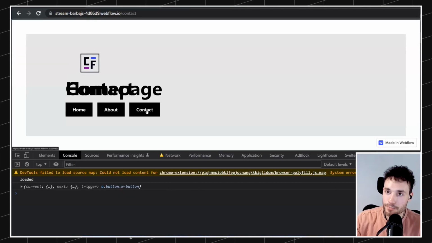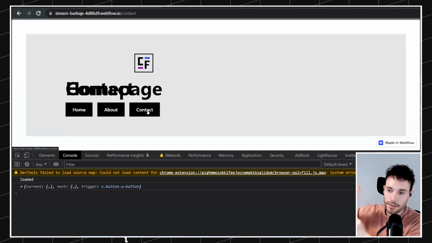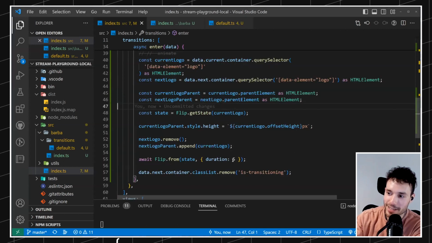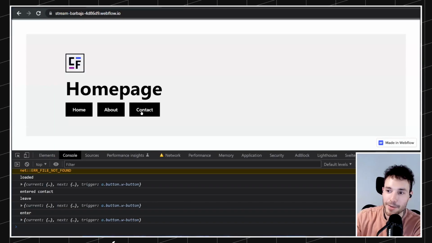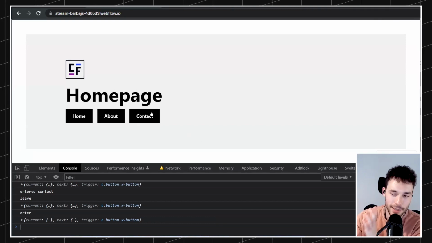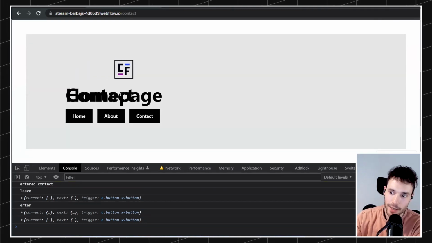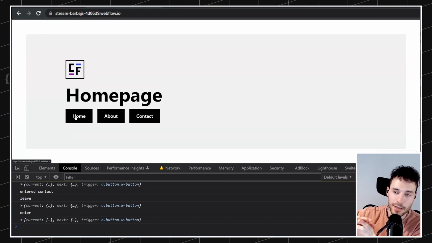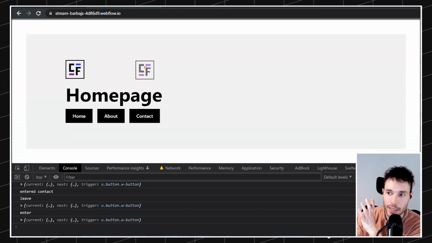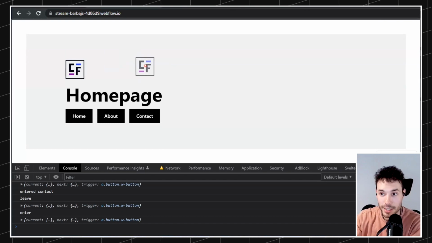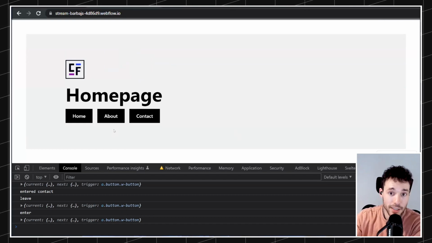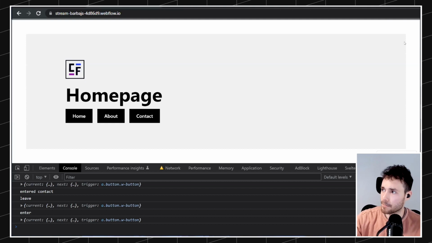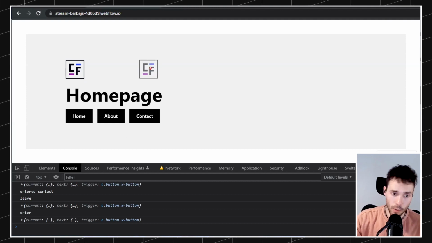Okay, let's try it again. Okay, here we have it. Yay! Cool. So see what's happening. Now it's a really long animation because I was following Penny's suggestion, but everything is working fine. Let's just see what's happening. Now you can see that there's an issue here: not only are we overlapping both pages and taking one logo and putting it on the same one, but while we're doing that animation, obviously the rest of the page is still there, right? We could be fancy, like just hide everything and just keep the logo while we're doing that animation.